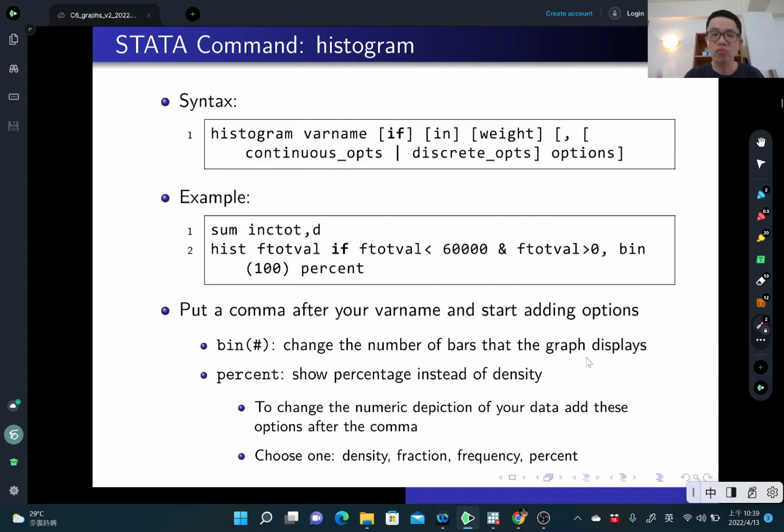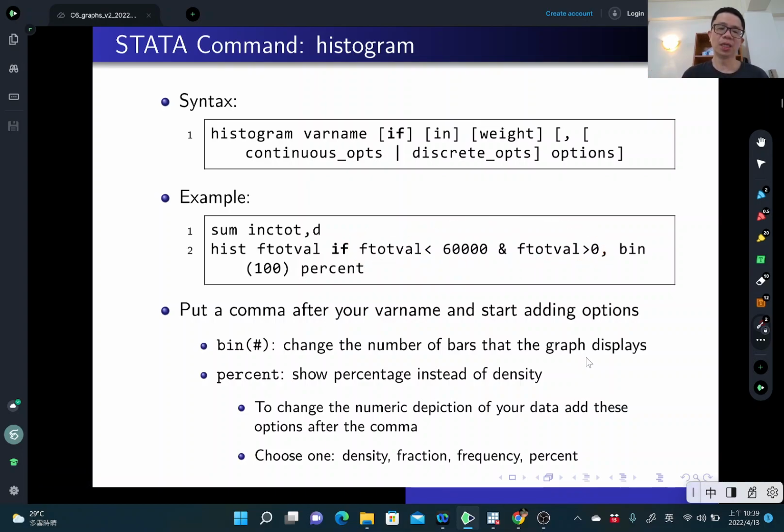Before you do that, you can use summary to try to understand the distribution of that variable. It helps you to determine which interval you should focus on.